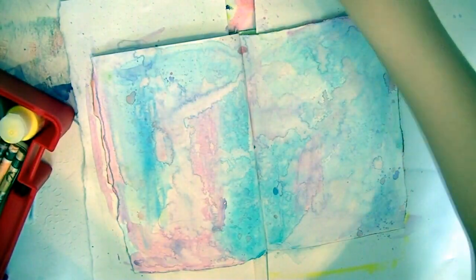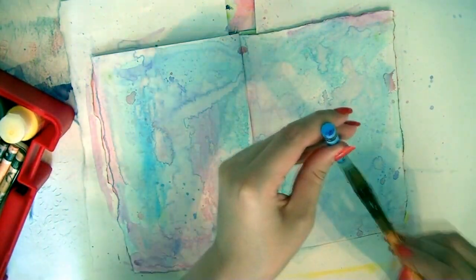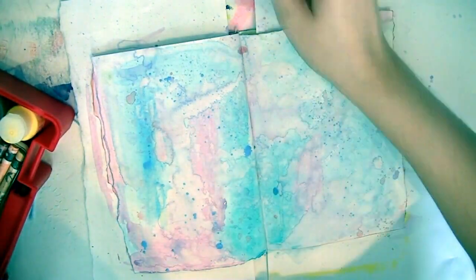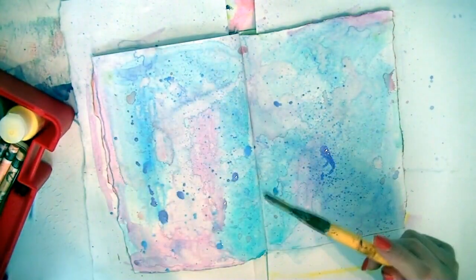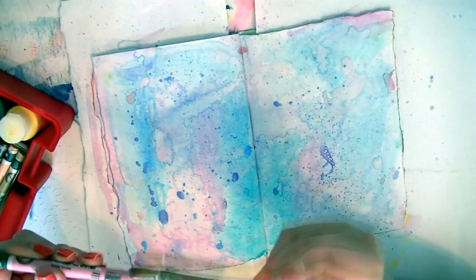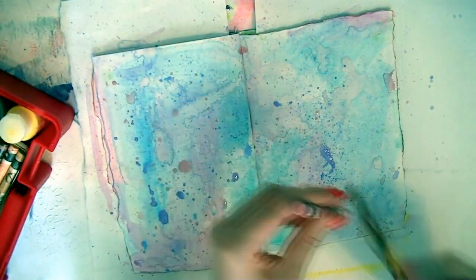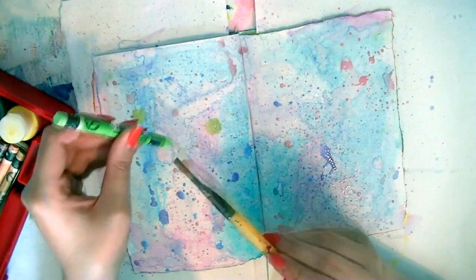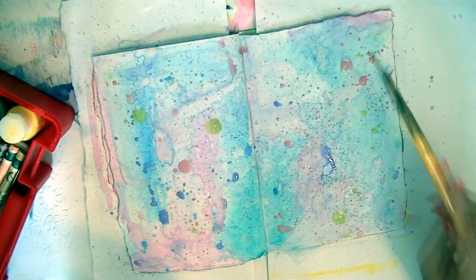I'm using again blues, purples, pinks, and then I'll also go in and use just a grassy or limey green to give it a little point of reference, only a little bit of the green, but I just felt like it needed a bit of lifting with a different colour besides these three that I'd been using. But again, I just wanted a very nice simple background so that I could paint on top of this without it detracting, but it still being a pretty background. I wanted pretty colours for a pretty page. No other reason than that.